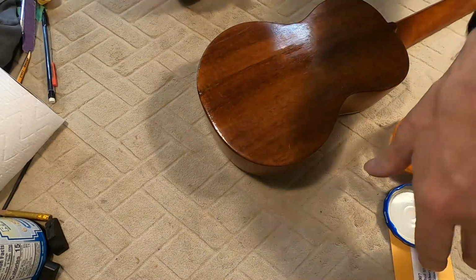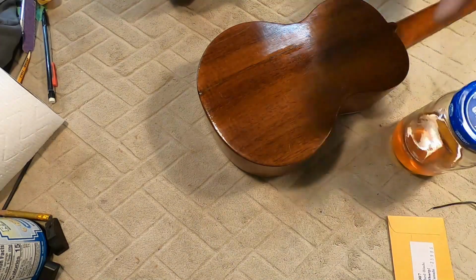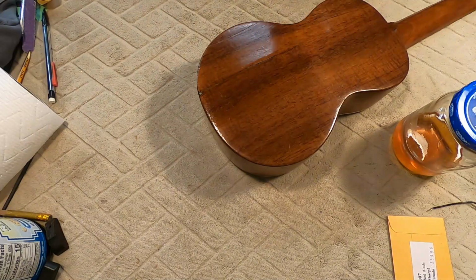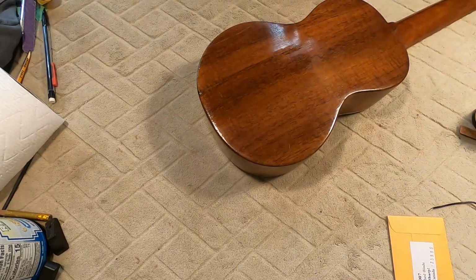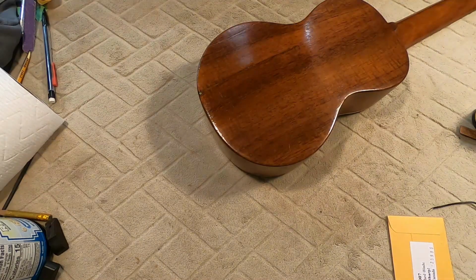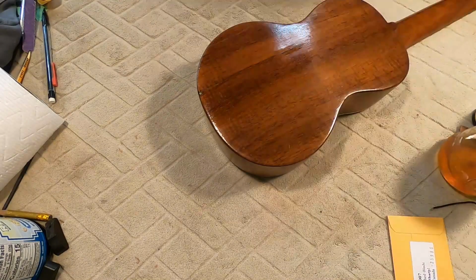I'm just going to let that dry and then do that again and then start broadening the strokes out here. May experiment a little bit. I could do the whole back again without a lot of problem. This wasn't exactly a French polish. I think it was probably just a brushed on shellac finish.